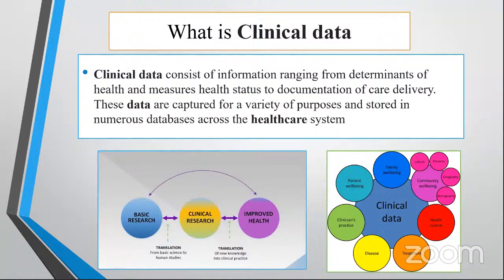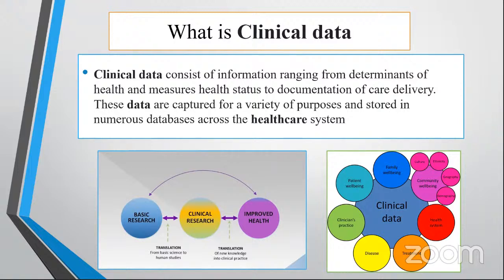So before going towards what cancer clinical data analysis is, first I think you all should know what clinical data is. Then only we can move ahead for understanding how the clinical data can actually be used for studying cancer data sets. Okay, so clinical data consists of information ranging from the determinants of health and measures of health status.